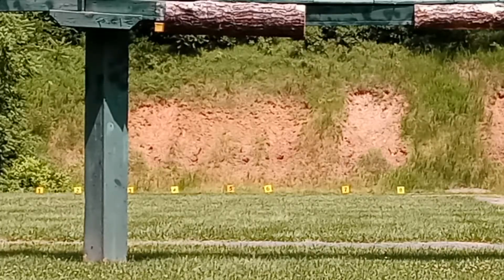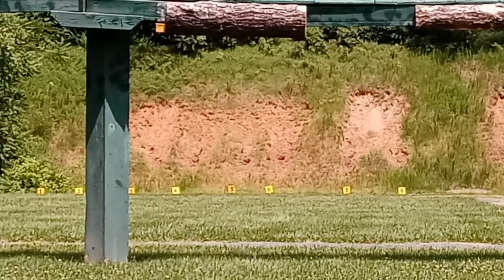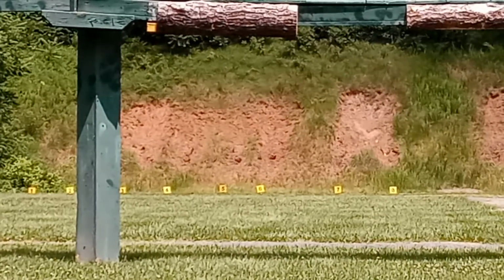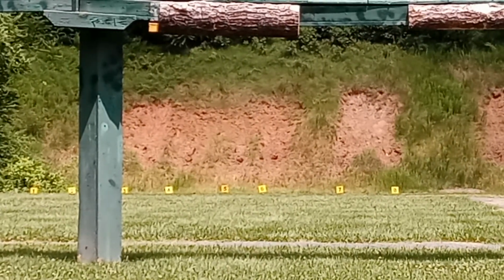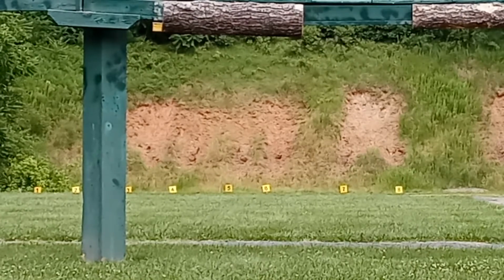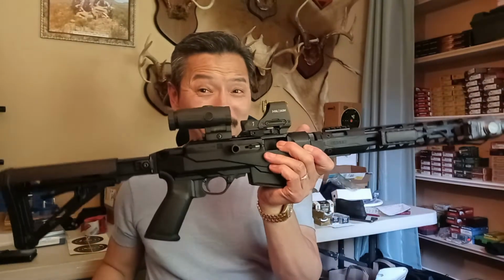Okay, above 8, I got 3 clay pigeons. I'm gonna start with the left upper. I think I hit a little low. Bingo, I got 1, 2, so I know where to hit. Got it. All 3.